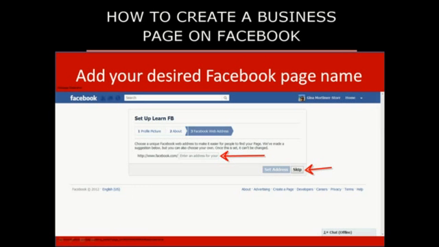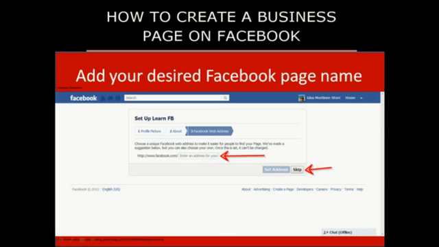the Facebook web address. Now this is extremely important. And I want to make sure, just as Facebook encourages you to do, you want to choose a unique Facebook web address to make it easier for people to find your page. So for example, if your business is called Ice Cream Shop, you want to go and enter Ice Cream Shop, and if that's available, you'll be able to use that.